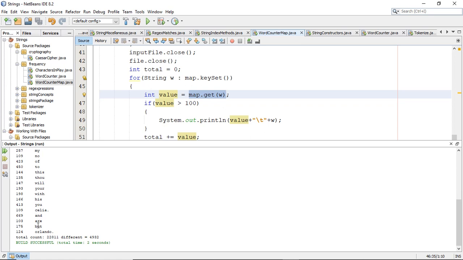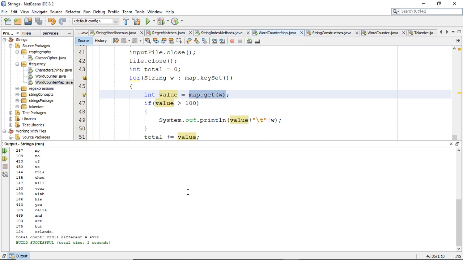As you can see, we have the frequencies that are mostly more than 100, and we are printing each word in front of the frequency. We can reverse the presentation of these words and their frequencies, and the total count of these words is 22,811, and these are the unique words.